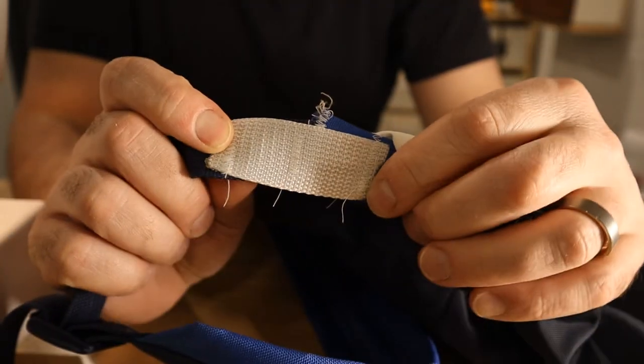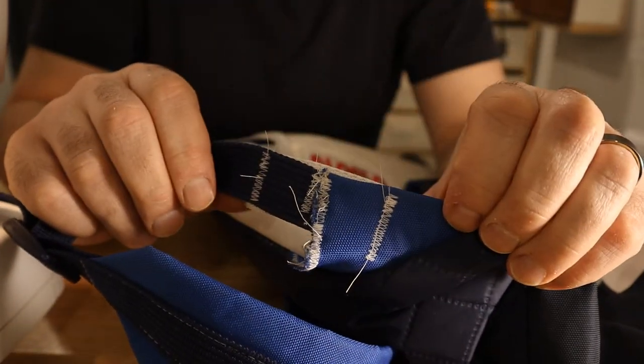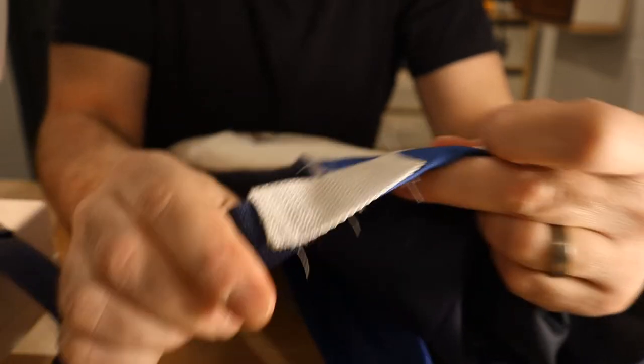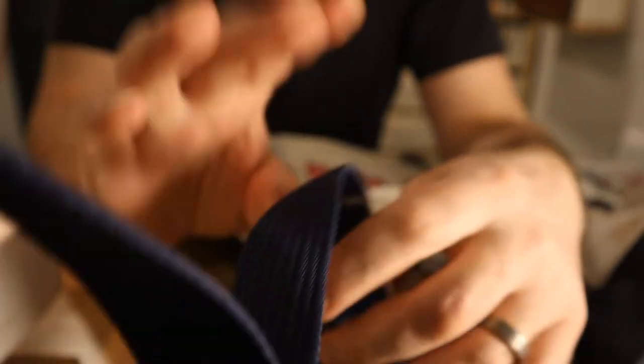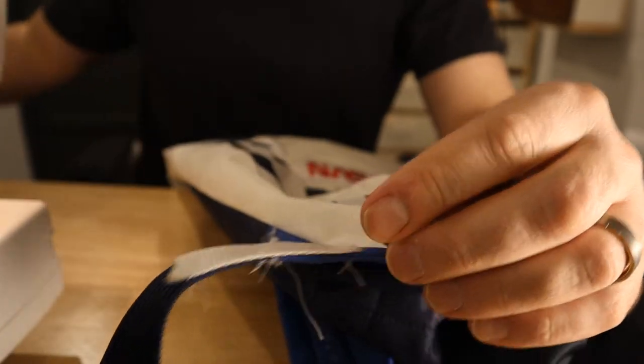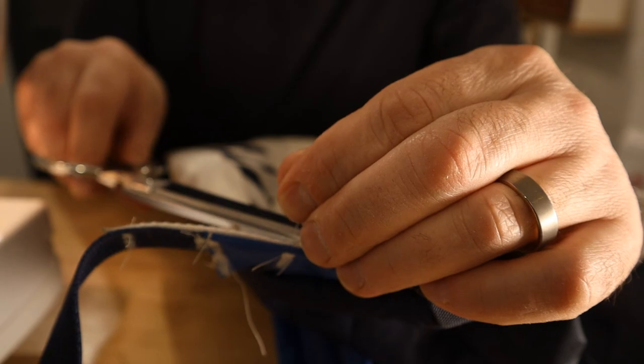Here's a repair. It should be noted that I'm not a pretty sewist, but you know, it does the job. That's not going anywhere. We'll have some threads that we can trim off, but overall, yeah, really happy with this. I think it's gonna last a long time.